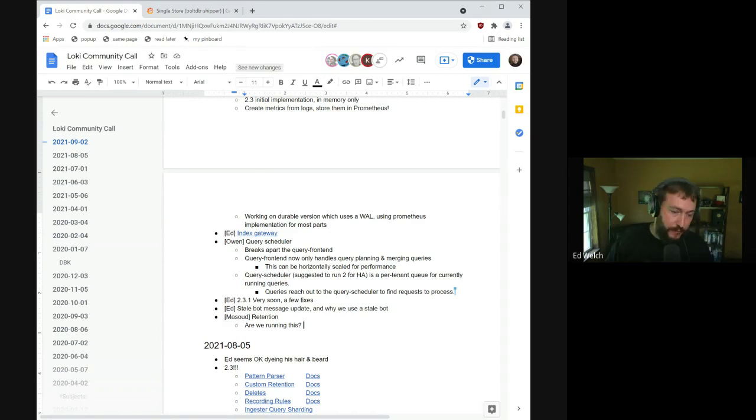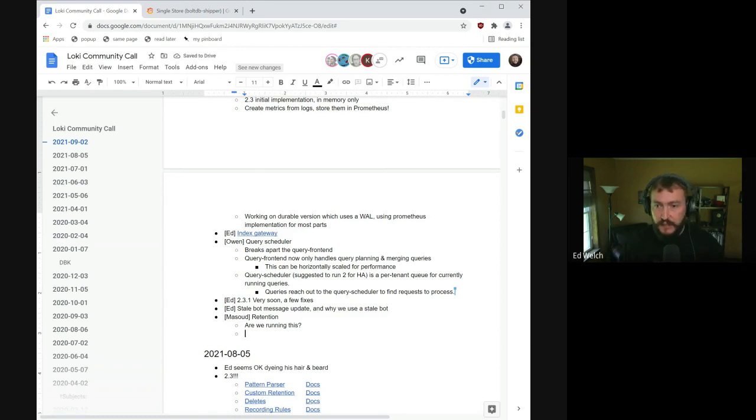We are running it. As of last week, all of our production environments have it. It is still marked as either beta or experimental, just because we haven't quite figured out how to mark features consistently yet. But it will make it in. I don't know if it'll be in 2.4 or the following release as officially released, but we are running it. We are using it. It seems to be working fine for us. We've not noticed any bugs or problems. But by all means, if you have any trouble, you said you did have some trouble getting it to work.